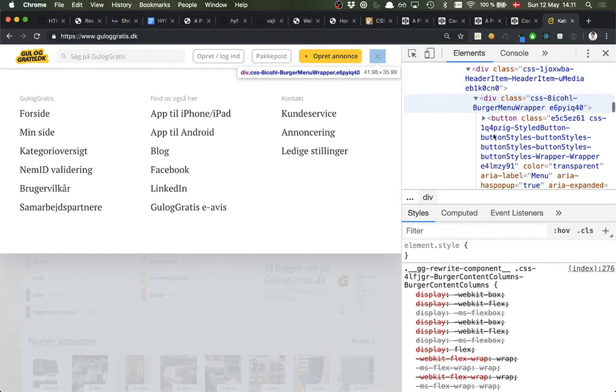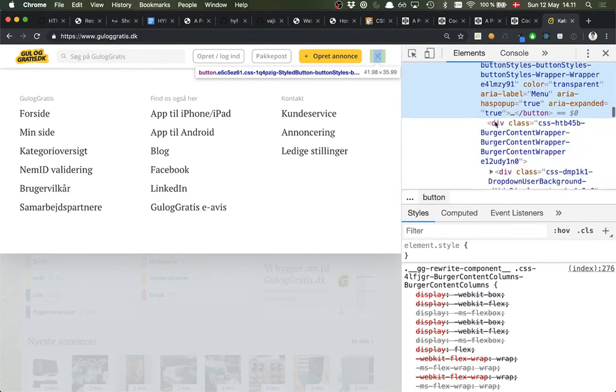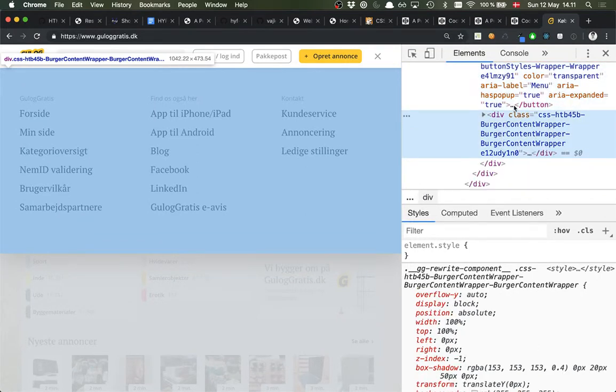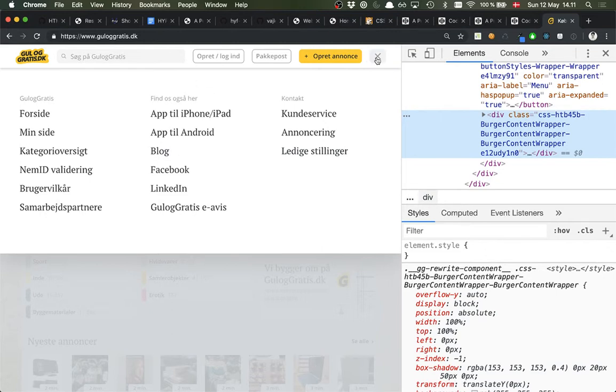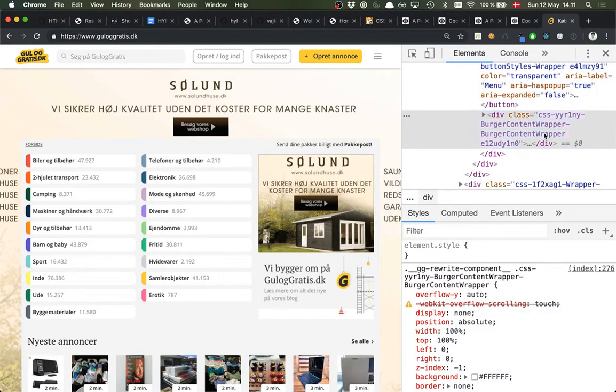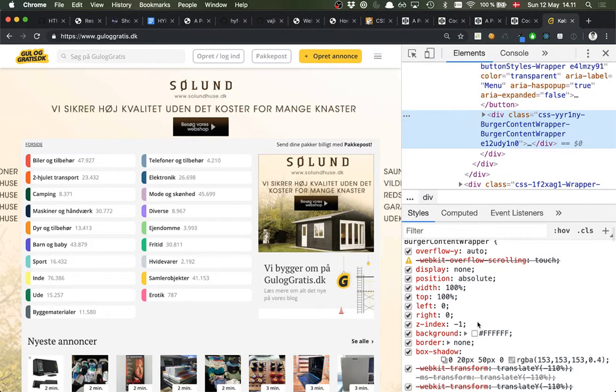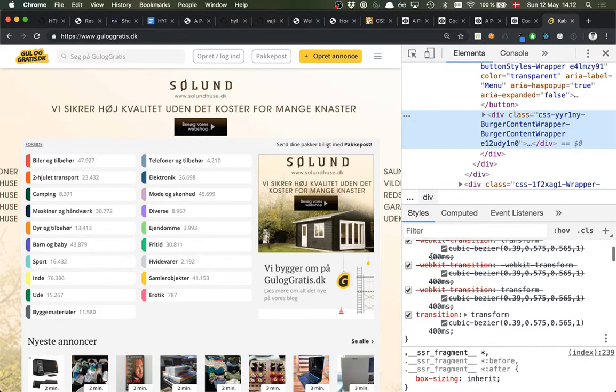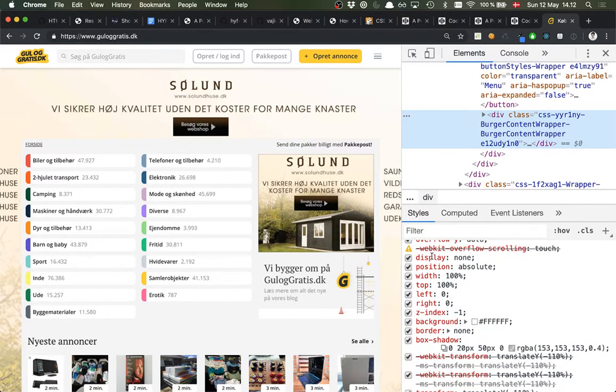Okay, so we have the button here, and then after the button we have all of this content, and you can see that when the menu is hidden, so when you have not clicked on the button yet, then the menu is display none, and it's also transformed.